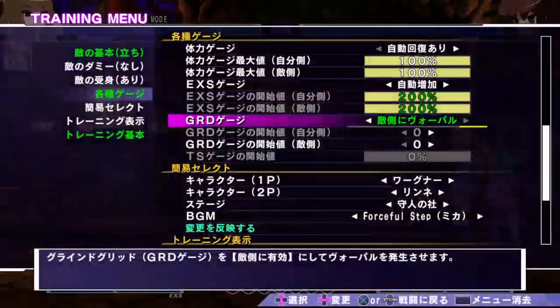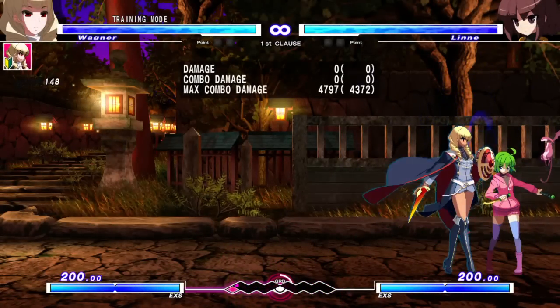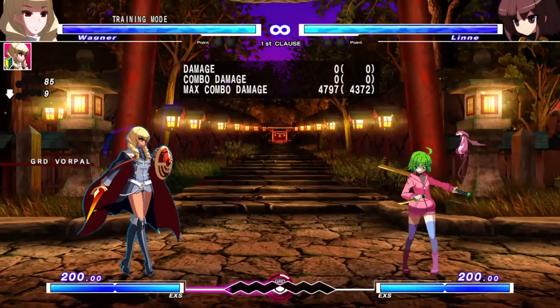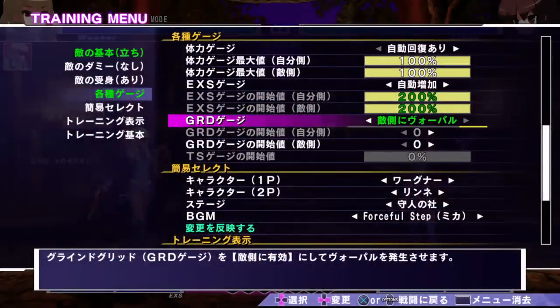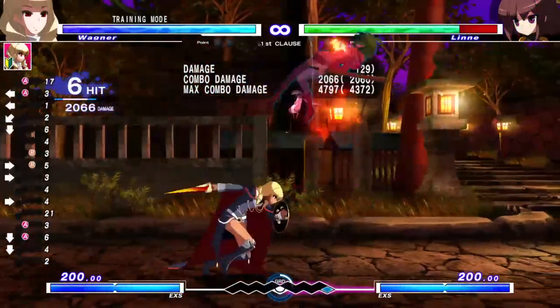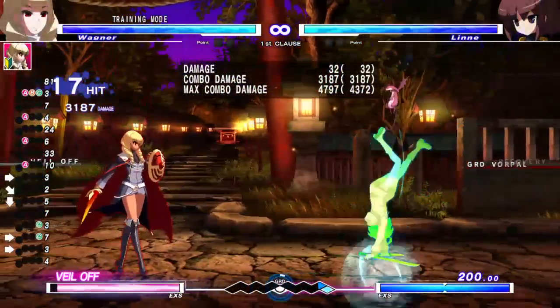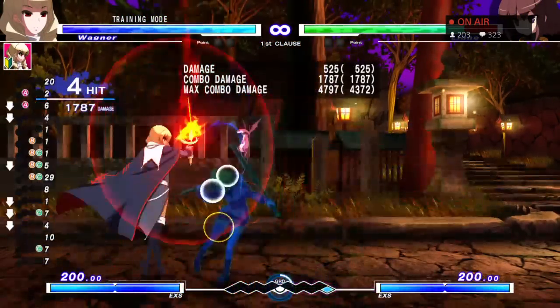And also, one other thing to note about Wagner's combos is that she probably has the easiest time comboing into Veil Off in the game, while losing nothing for it. So let's say Lina has Vorpal, right? I have meter and I want to strip it. I can do that route, and that was 3.1. And the normal BNB is this.